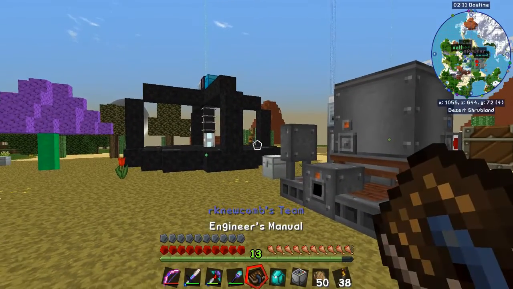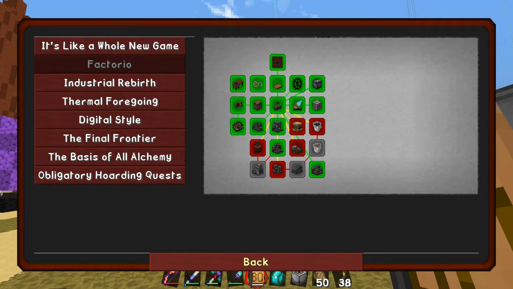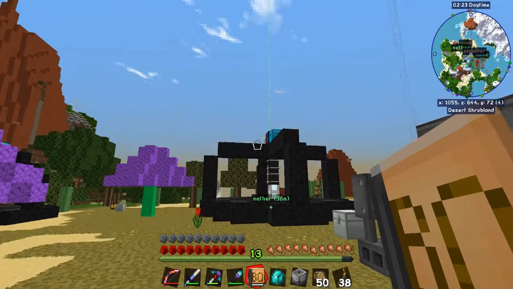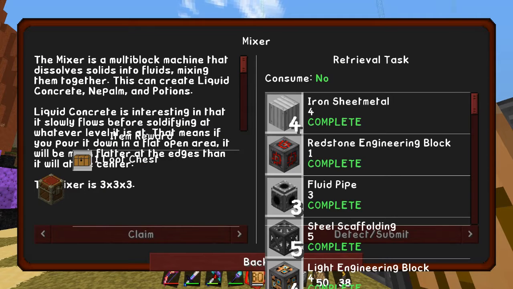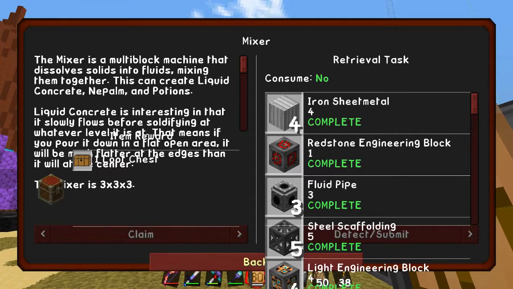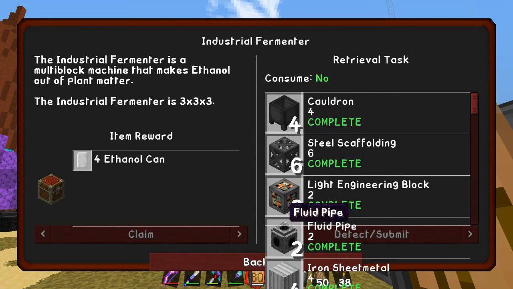Excuse me. So let's look at the quest thing. We getting claim. What did we get? Plant oil. And let's see, we did this. We already claimed that, or I already claimed it earlier or something. That's the one we got to build. So we built the squeezer. And we built, and I already claimed that. I think I did. Yeah.